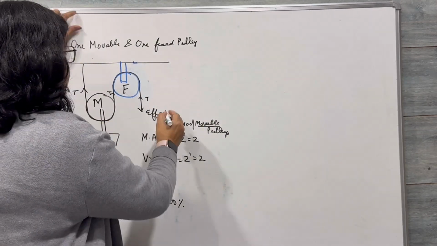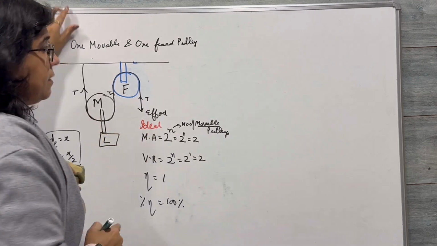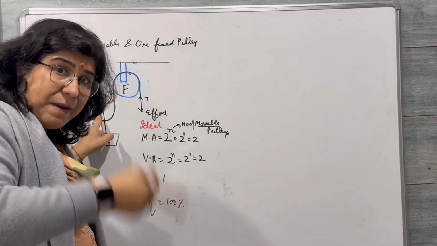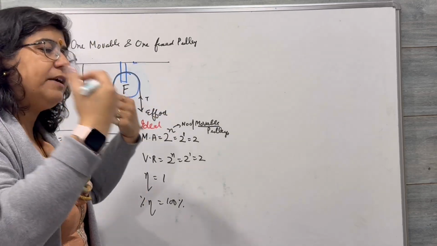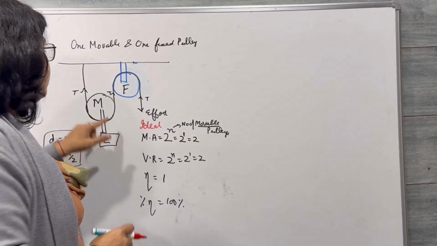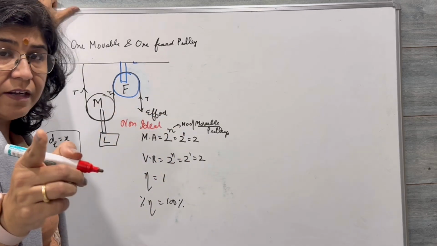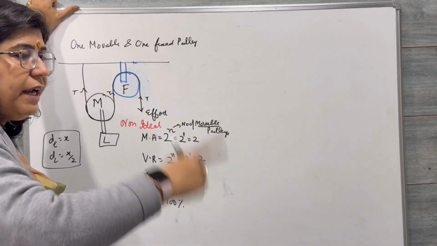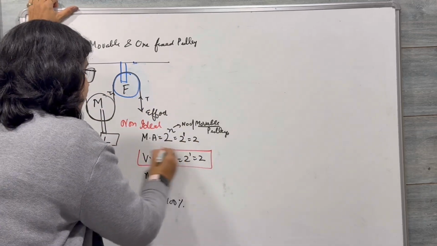This is for the ideal case, meaning this is massless. Movable pulleys, mass matters. Weight matters. Fixed pulley, we don't bother whether it is anything, right? But if it is non-ideal case, who's your best friend? Whatever happens, ideal, non-ideal, pulley has weight, anything, velocity ratio will be 2 always.